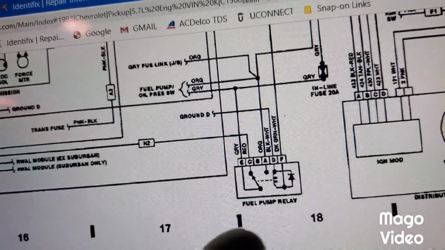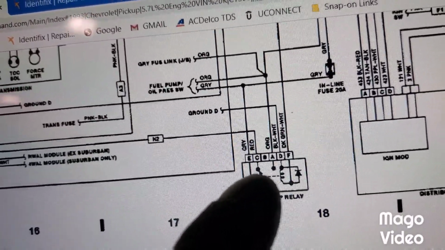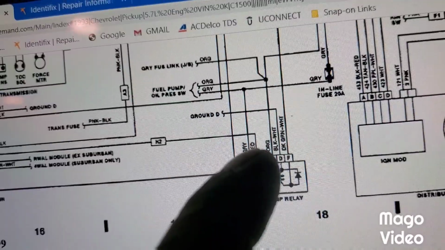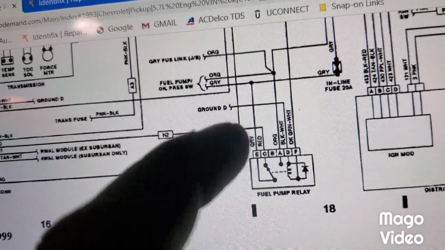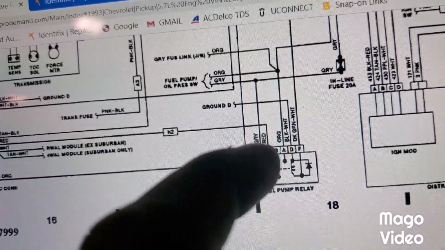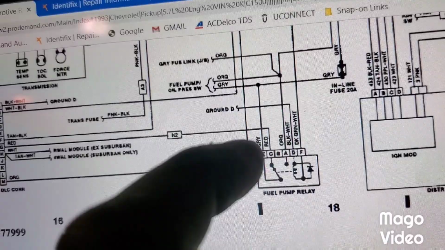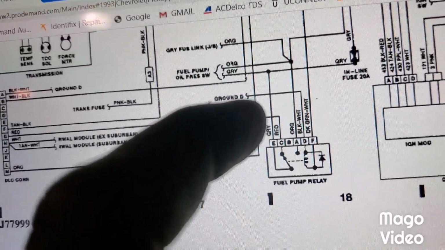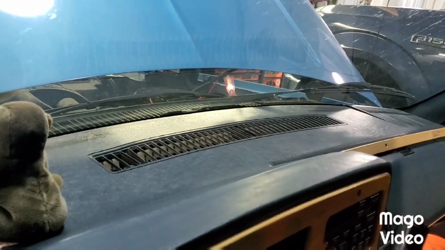So when the relay is energized, this switch is going to switch over to the orange, okay? I'm tapped in at the relay on the orange. Let's go see what that does with the test light hooked to B negative. Alright, keys off.